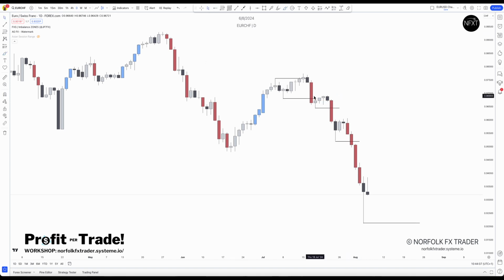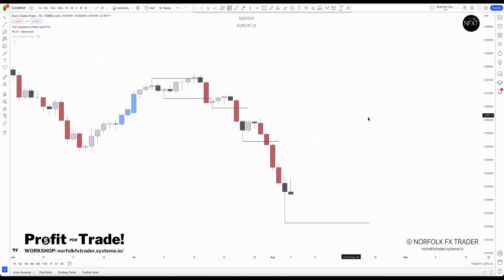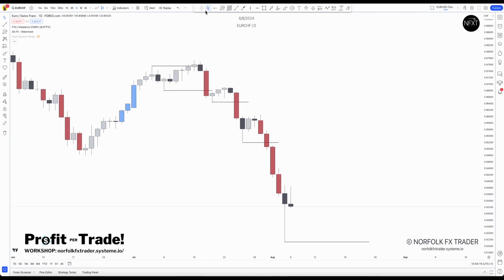Now the imbalances, and there's a specific strategy that I use in my own trading, which I call the imbalance level trading strategy. It helps me to identify points where the market is going to go with a bias. It's in conjunction with market structure like this, it gives you fantastic improvements in your trading.